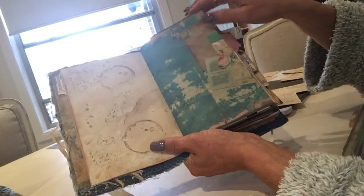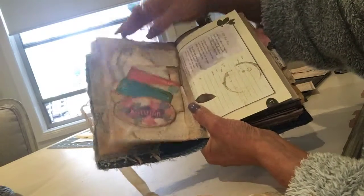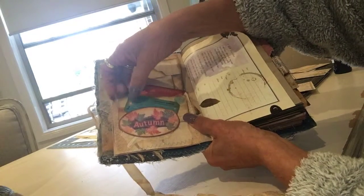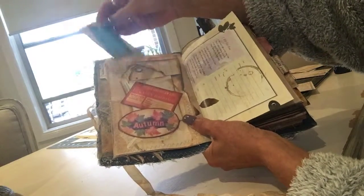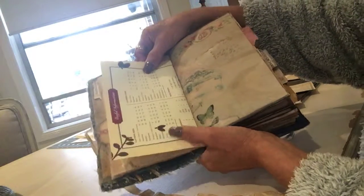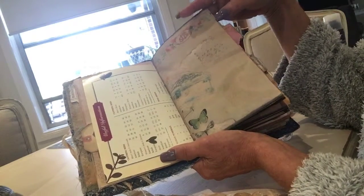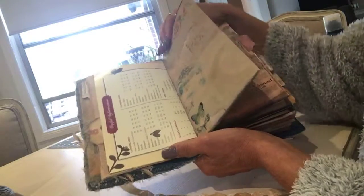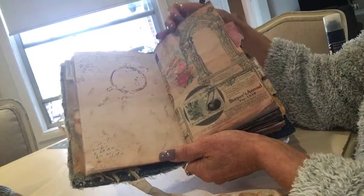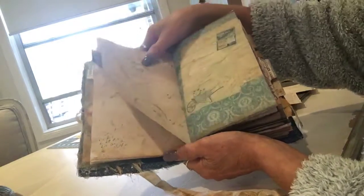It's beautiful. I have sewn around it, made pockets and whatnot. There's lots of tucks. I mean, there's a couple of things it came with, but it didn't come with much. So I only put what was actually in it. But she's got a couple of beautiful kits that I am still working on and haven't got around to finishing. It's just so vintage looking, which is what caught my eye when I first bought it.